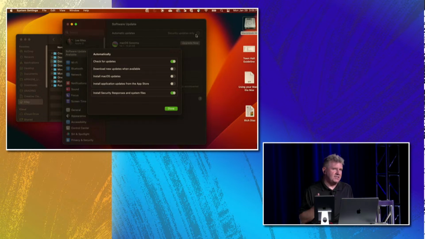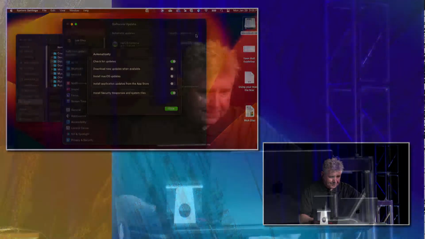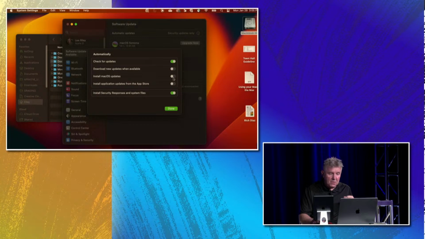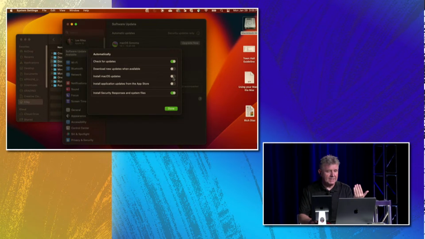Of course, I'd like to check for updates if I have them. I like to be reminded that I have a minor update, but notice how I have that checked off. Whereas we have Download new updates when available, and I don't want to install macOS updates without being told first, so I can say, yes, I manually want to install this.